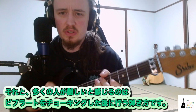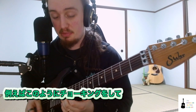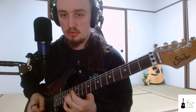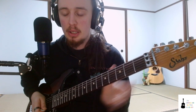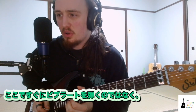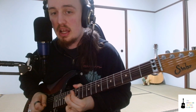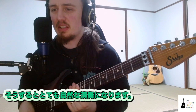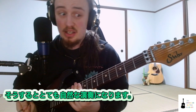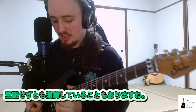Something a lot of people struggle with as well is using vibrato but after a bend. So for example, if I did this as a bend, but you want to put your vibrato not straight away, get the note up, leave it for a second, and then apply the vibrato to it. And that's going to sound really, really natural. That's something that a lot of famous guitar players do, sometimes even without realizing it.